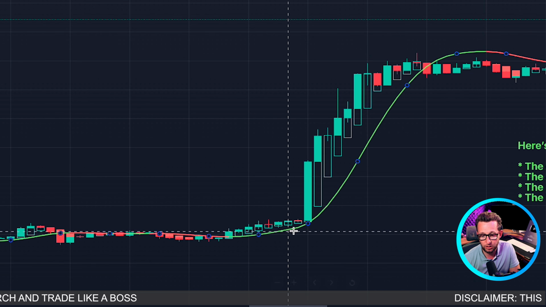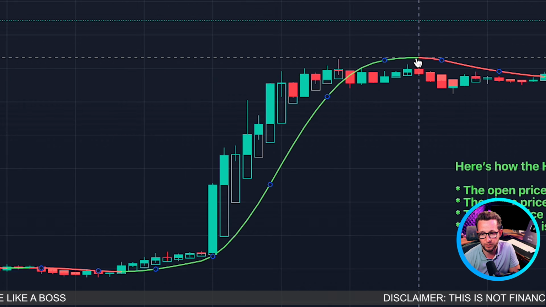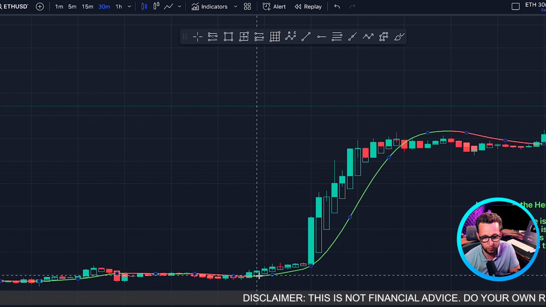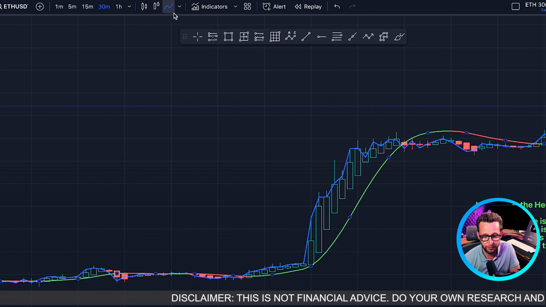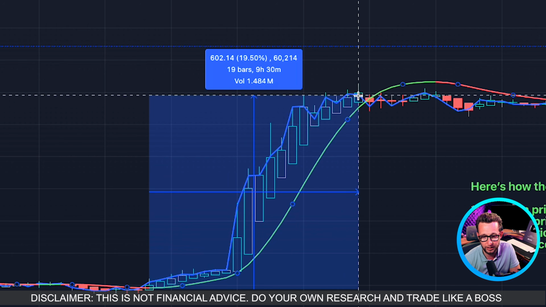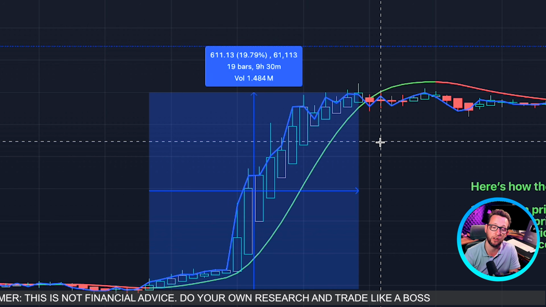When the T3 is green, we're looking to take longs. When it's red, we're looking to take shorts. As you can see, we have the green Heikin Ashi candles in the background. If I hide the candles, you can see that they're all green. So we would get an absolutely brilliant confirmed entry here without falsifying our results.